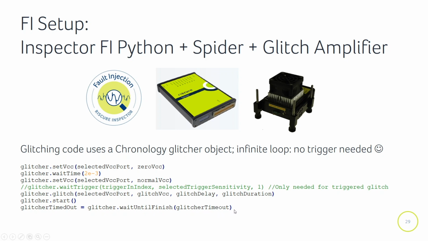But basically after this, I'm going to try many different configurations, different values for the glitch voltage, how much I drop the voltage line, also different durations of the glitch, different lengths of the glitch, and also different delays of the glitch. I will wait a lot. For example, I can wait 500 milliseconds, half a second, to make sure that the signature fails and my system is stuck in this infinite loop.